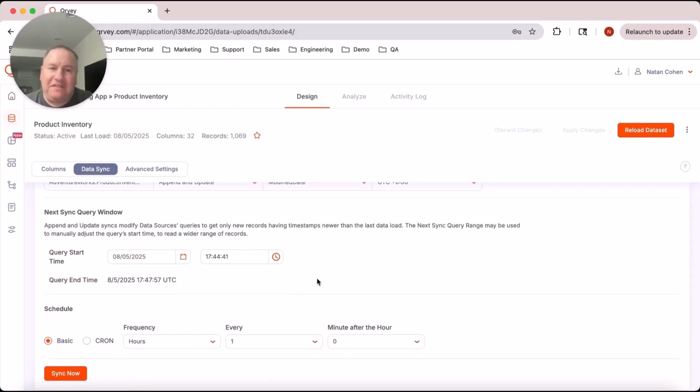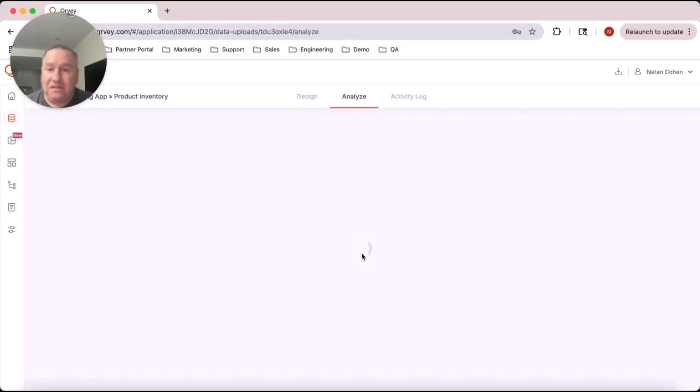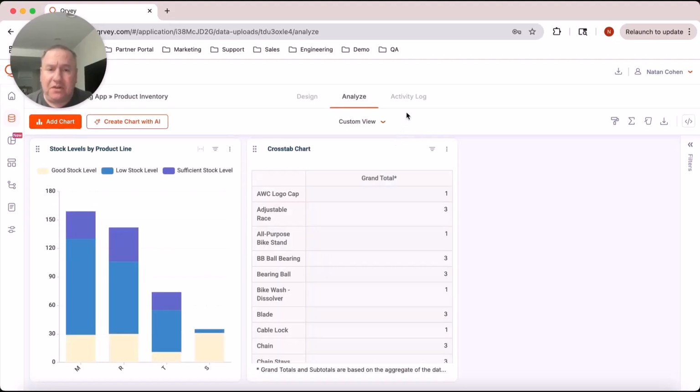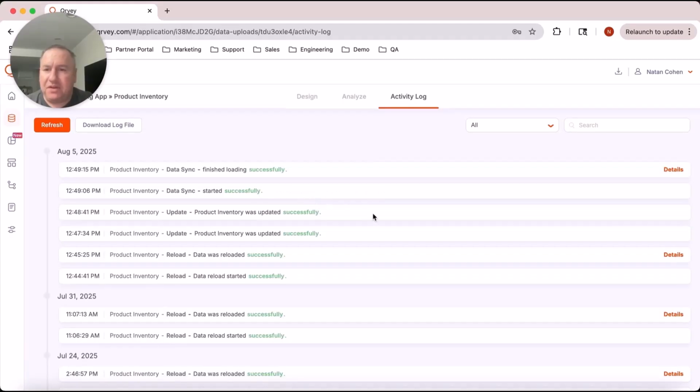In order to test the data sync, please don't hit reload data set. That's going to reload the entire data set. All you need to do is hit sync now, and it will run the data sync. And it will generate a log in the activity log for the data set so that you can see what the query generated was and determine whether you've received the right or expected number of records.